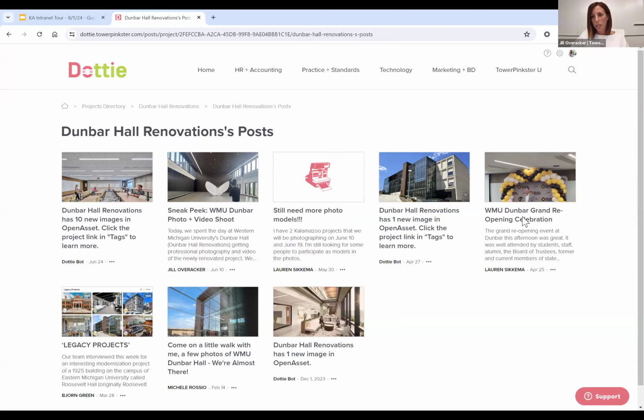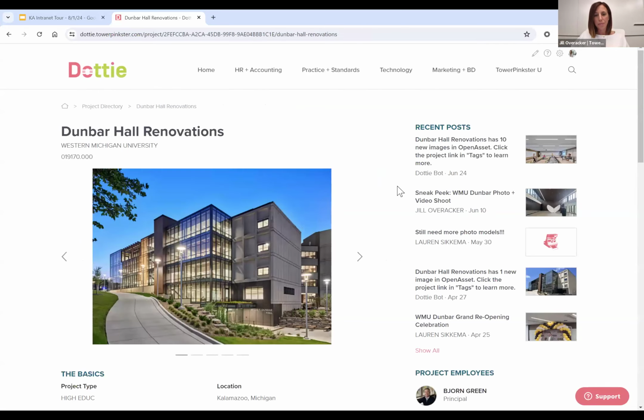We have the grand opening. We did a post about that. And this is all just internal, right? These are just internal things that we're sharing with our staff. We have the photo shoot, and then we have the final professional photography that got shared with everybody. So that's really fun to be able to see all of it, and it's more of that project history, that project data that before was living in emails. Probably half of it wasn't even coming to the marketing department, but it's all right here now.